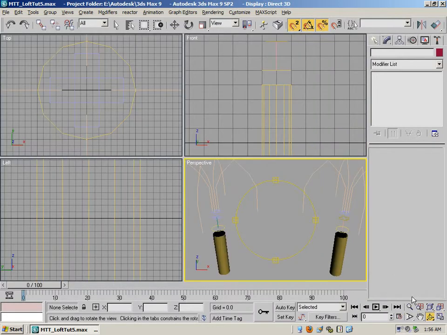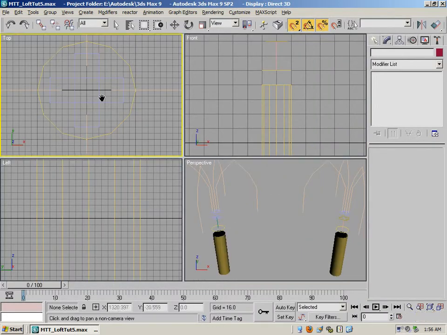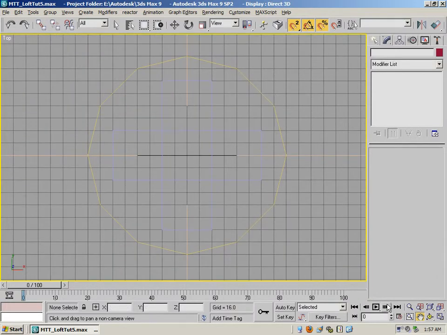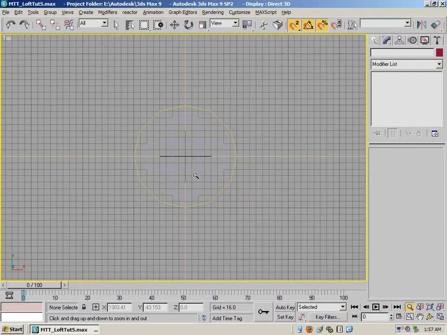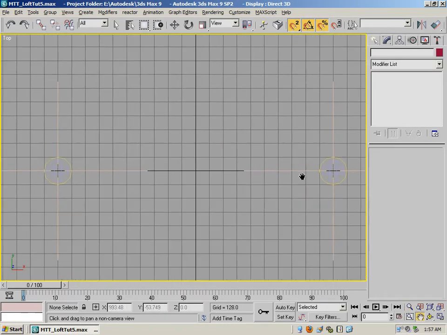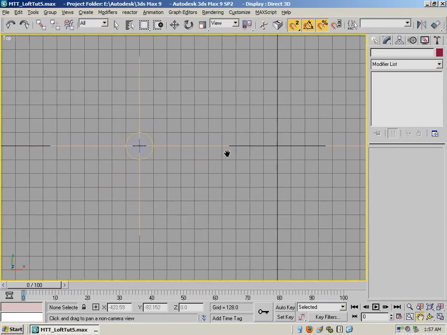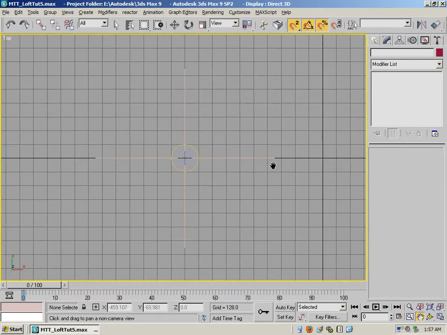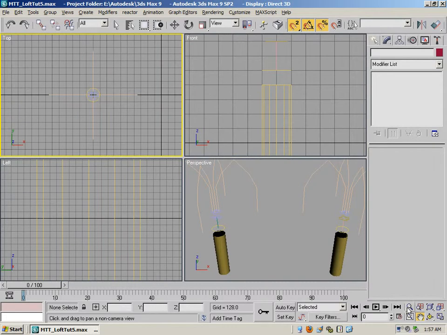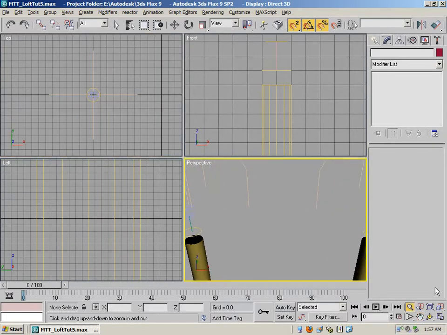So, first things first, we've got to make sure that we work from the outside in. And what I mean by that is we have two different ways of setting up for doing this, and one is the wrong way and one is the right way. We're going to go to the wrong way first, and I'm going to show you why it doesn't work.